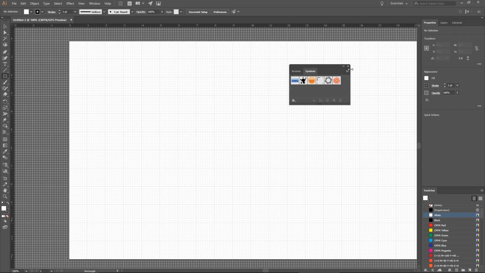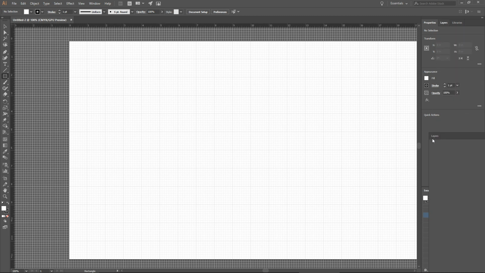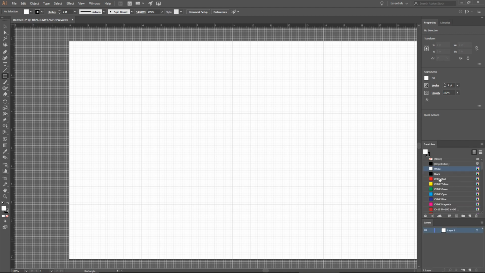Now the other thing I'd like to do, and close this window here, we don't need the brushes and symbols window anymore, is to take layers from the top and drag that one, again, all the way to the bottom till the blue line appears and let go. And so now I like to be able to see all three of these things at the same time. Properties, my preference is to have the properties there on the top and then have my color swatches in the middle and then have the layers on the bottom. If I can't see the layers, it's disconcerting to me.